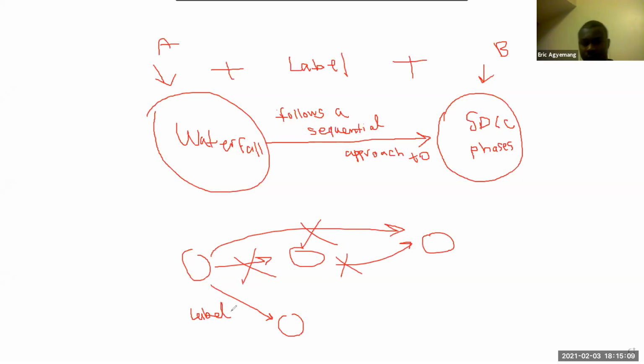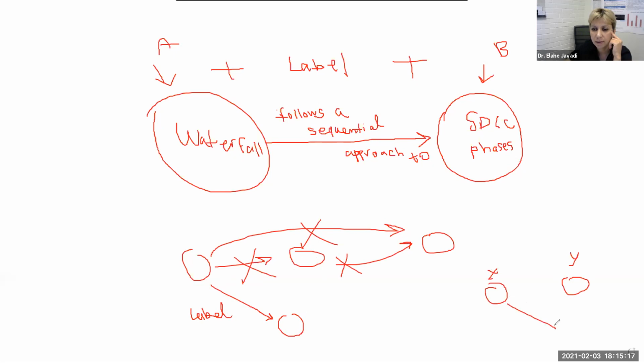Okay. So those two are not connected. Change the edge. So instead of connecting X to Y, that's not meaningful. Connect X to Z, or connect X to something else. So XY, as you have it, it's not a valid connection. Change one of the two sides and come up with a valid label.